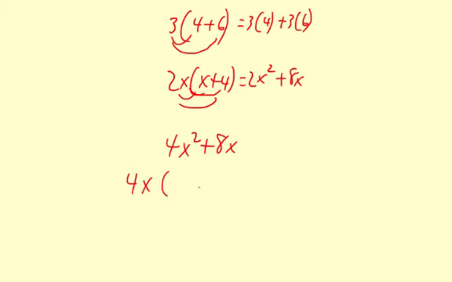So you're factoring out a 4x, then you have to figure out what's left. Well, I like to do it this way. 4x times what makes 4x squared? Well, that's times x. And then 4x times what makes plus 8x, that's 2. So it's x plus 2. 4x times x plus 2 is the same thing as 4x squared plus 8x.